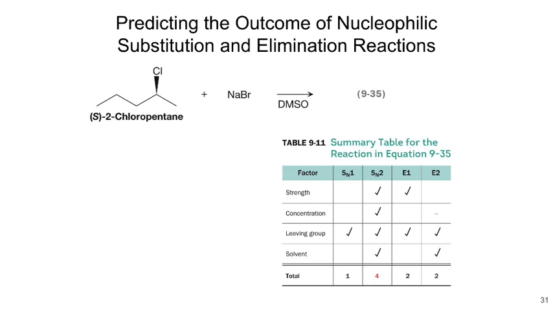Okay? What is strength in reference to? Yeah, see, that's a problem with this table. You don't really know what that's talking about. You jump to it, okay? Base or nucleophile. Okay? Concentration is one that we've kind of dodged and left off the kind of map. Okay? Leaving group ability. This is one of the reasons why leaving group is dumb, because if you have a leaving group, all mechanisms are valid. And if all mechanisms are going to be valid, why even have it as a category to differentiate? Because it's not going to allow you to differentiate. Okay? And then you can look at your solvent effects and kind of populate that out.